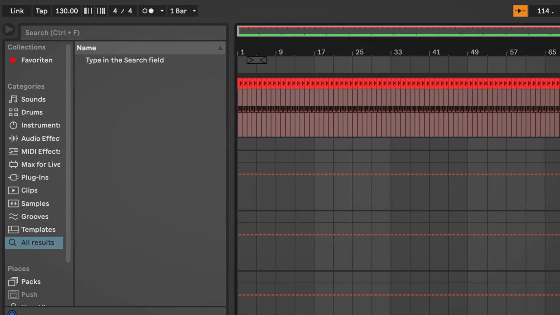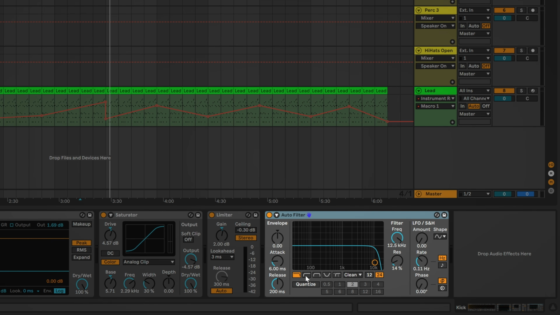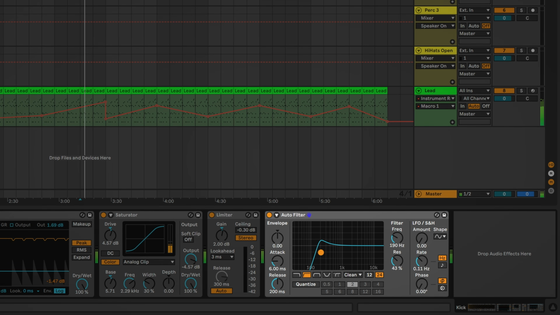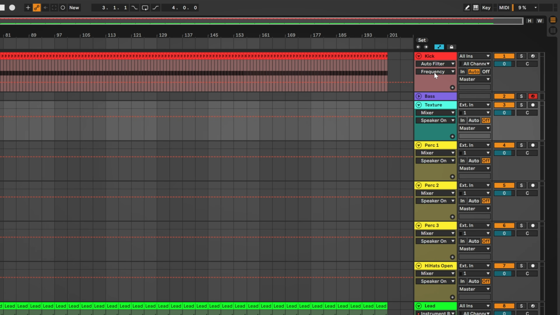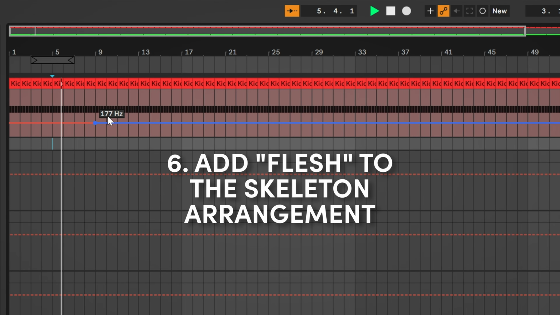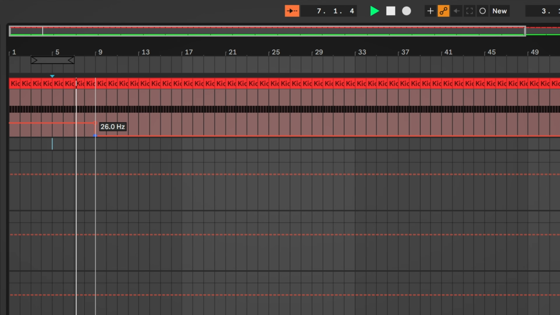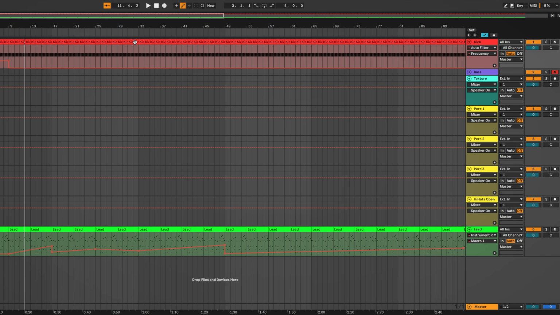Let's, for example, go to the kick and filter out the low end of the kick on some parts. So good old DJ trick, use the auto filter, and we're going to use the high pass. So here, the filter frequency of the auto filter is something that we want to modulate. And we can do the same thing for other parts. Maybe even remove the kick in some parts. So let's say here.